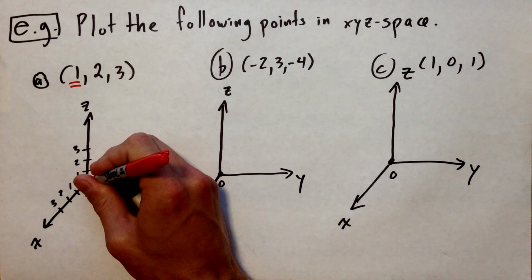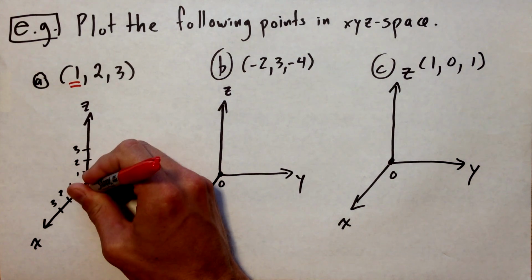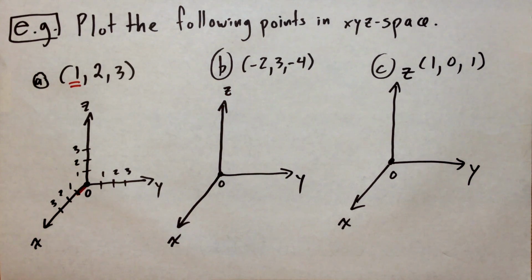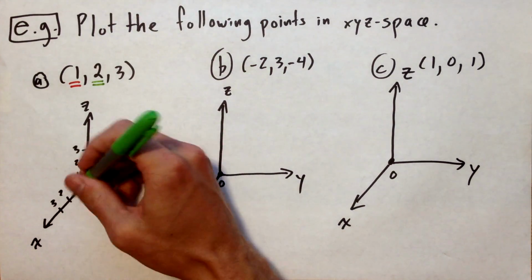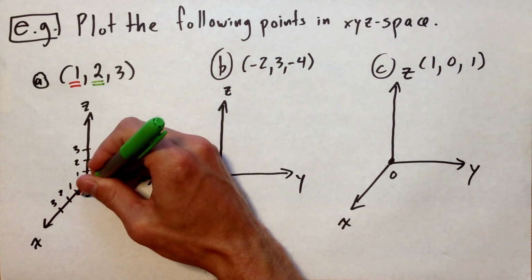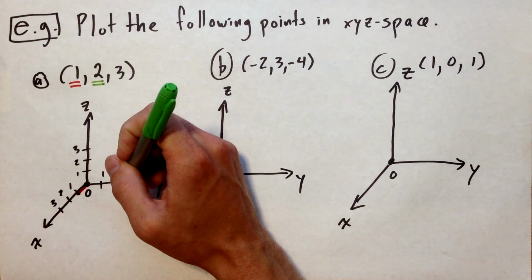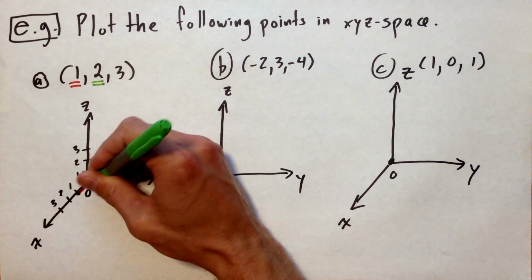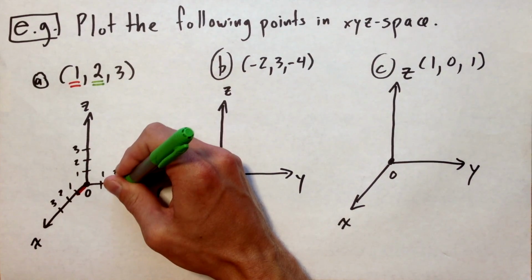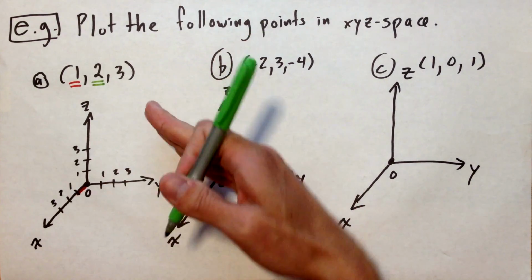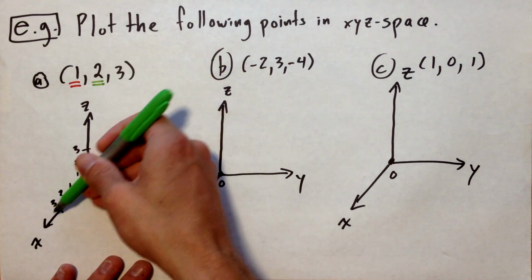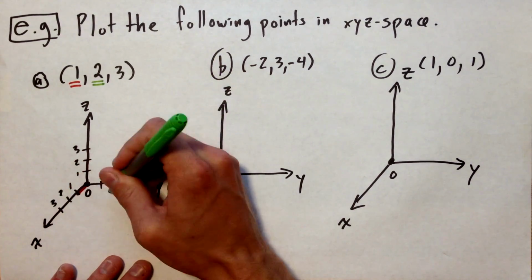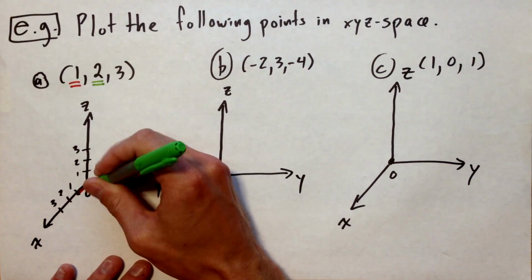x-coordinate. So I start at the origin and I go out 1 along the x-axis to right here on the x-axis. After that, I go to my next coordinate, which is 2, which is y. And y is in this direction, so I take this point and I move 2 in the positive y direction. Note that I really want to go about 2 units. I don't want to draw the point right under this 2 because I've really moved off in this direction, the x direction, I need to move 2 units in the y direction.